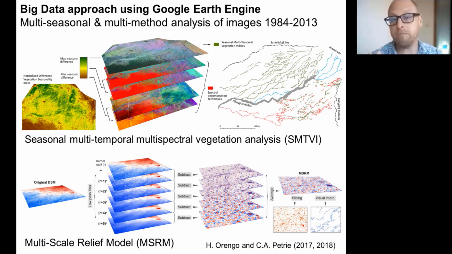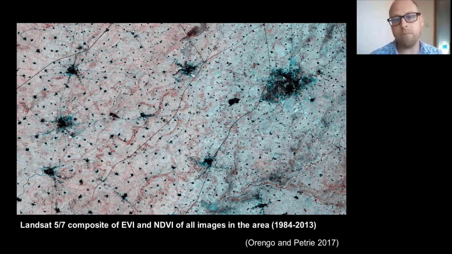Now, the reason that this is important in this particular location is that we know that there is an abundance of channels and paleo channels that have existed over time. We know that these rivers and watercourses move, and we know that they are very difficult to see on the ground today. So we've tried to work out methods using the satellite imagery and also methods using the digital elevation models to try and reconstruct these ancient watercourses across a specific part of northwestern India.